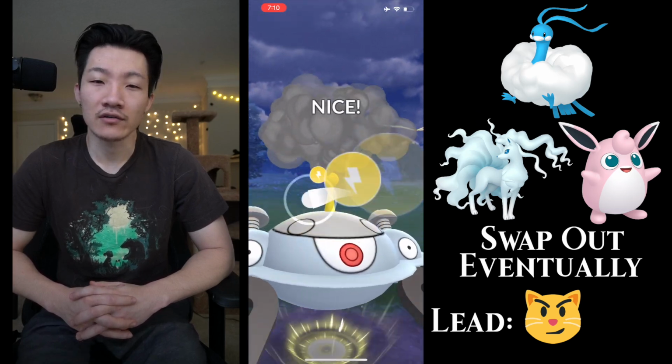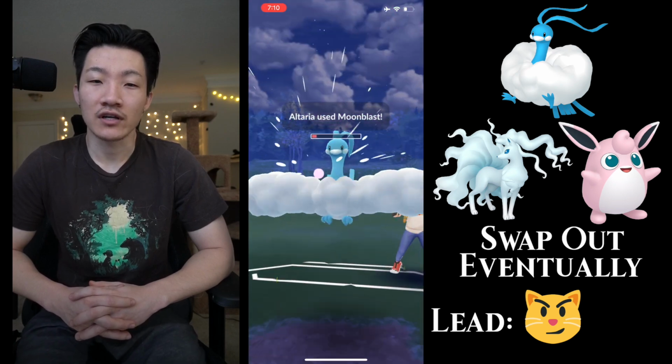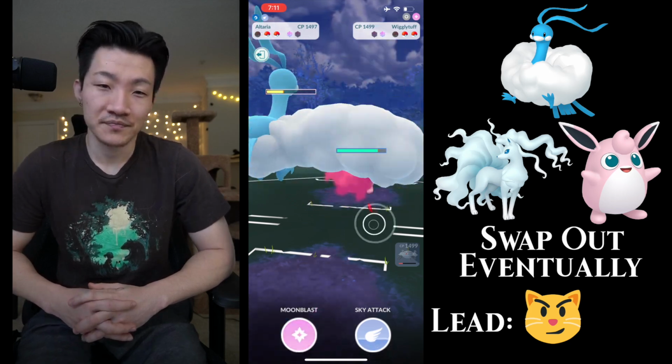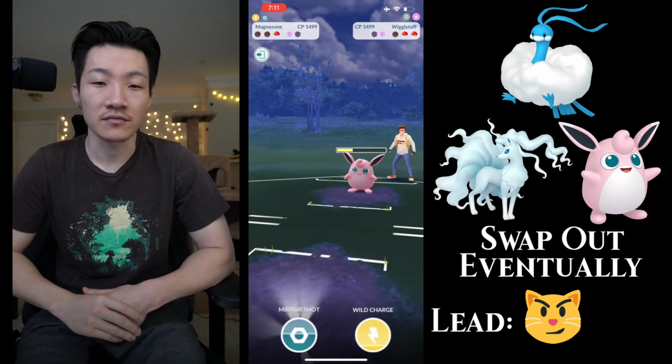And then I'm going to try to grab this second shield from this Altaria. They actually have no shield there. And I'm going to try to Dragon Breath this down. And here comes the Wigglytuff. And I'm not able to get the 2 Sky Attacks. I'm going to go for Moonblast, which is going to do a little bit more damage. But this farm down is going to be kind of nasty.